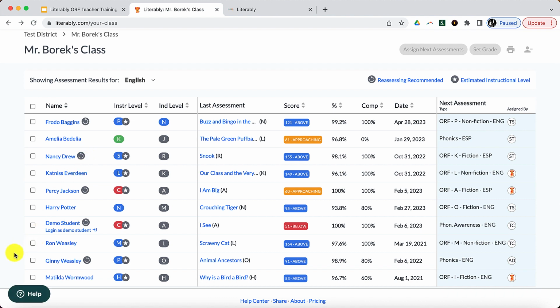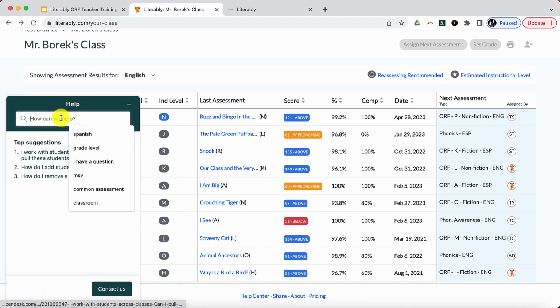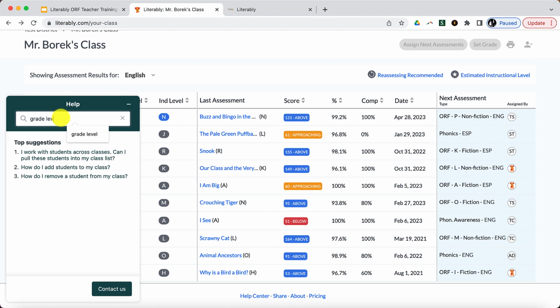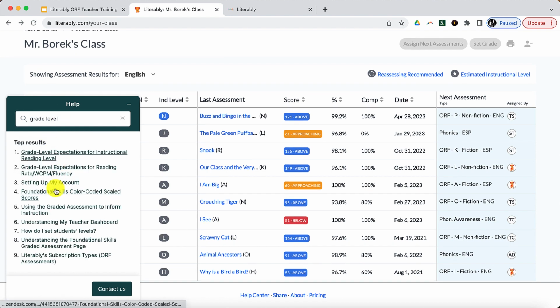The very last thing I want to point out on your teacher dashboard is this help button in the lower left-hand corner. If you click on this, you have the option to search for Help Center articles by keyword.